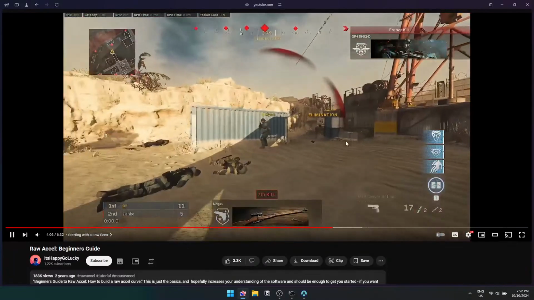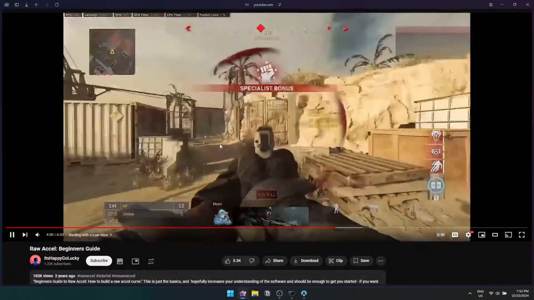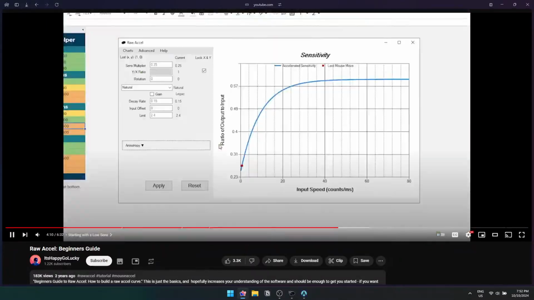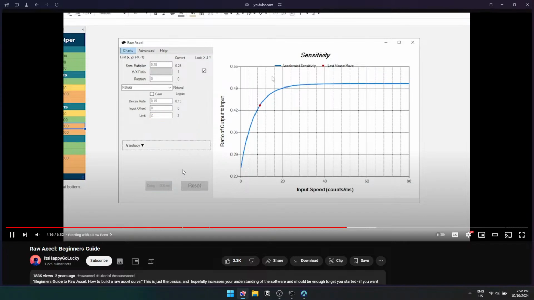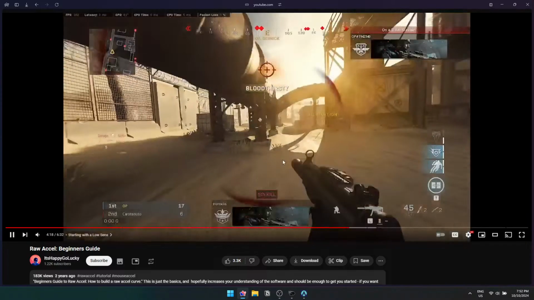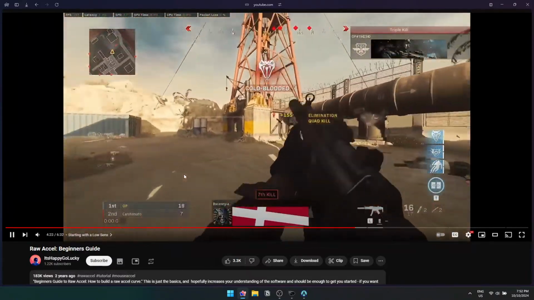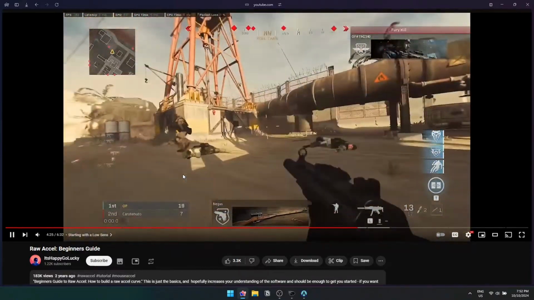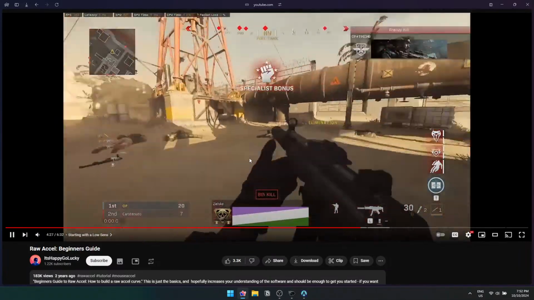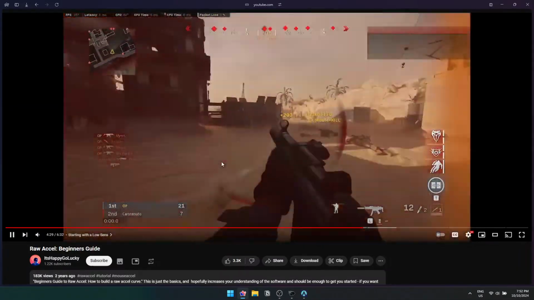If you find yourself over-flicking or flicking past the target, then we may want to lower our maximum sensitivity on the curve. Open up accel and lower the cap, which in natural is called limit. Again, hit apply and test again. You should find that with the same hand motions, your flicks won't go as far. Now all that's left to do is to tweak the curve to your liking until you find something that works for you.